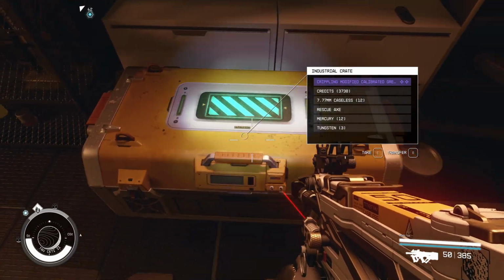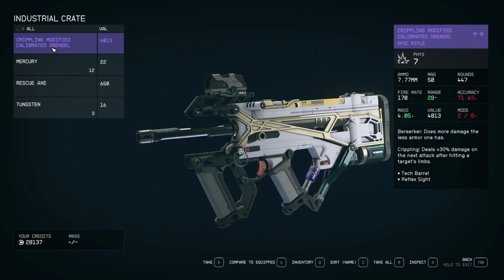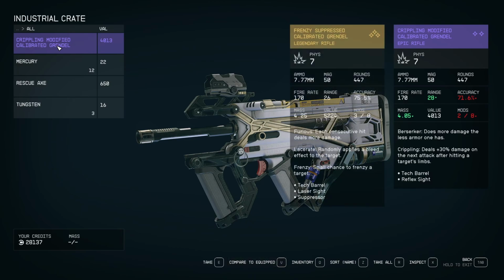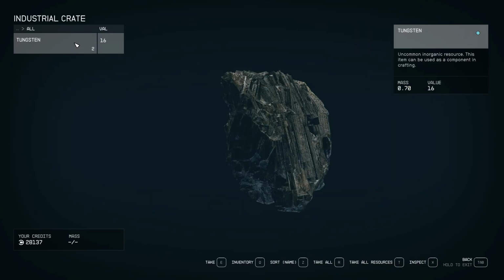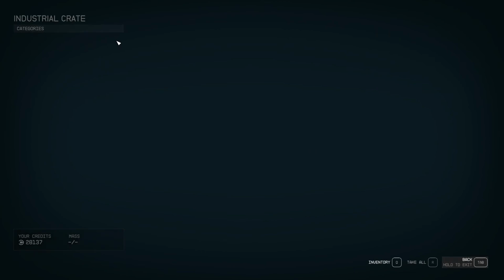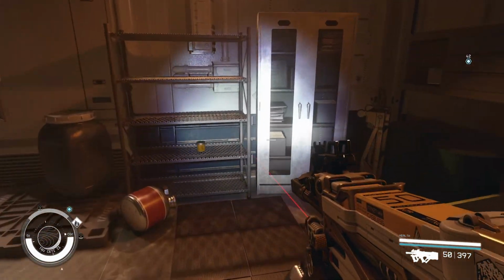Ooh, it's not even locked. Ammunition, credits. Crippling modified calibrated Grendel. That's so it has bigger range and less mass, but no, it's not better than the one I have currently. I'll take everything else, sure. Weird that this wasn't even locked.